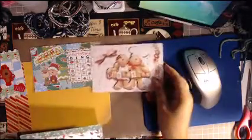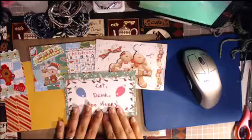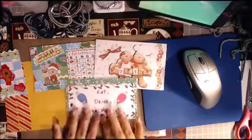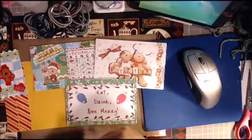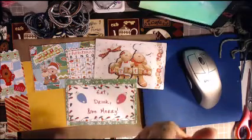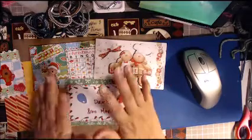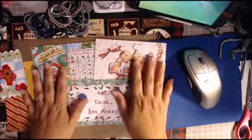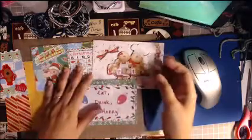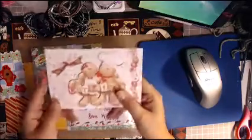So these are my recipe cards from Tina's Swap. I love joining Tina's Swap. I really do. She has the greatest swaps, and this was very clever. I've been in several now, and you should go and check her out. I'll have her link down below so everybody can go and see what she's up to. She does diamond painting, she does mixed media, she does swaps, I think challenges, right, Tina? But I'll have her link down below, and I'll see if I can get Mary Ellen's channel down below as well.